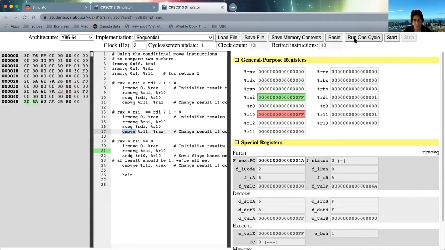Last example, exactly the same. We initialize, we copy, we do the subtraction, and now this time when we get to the greater than or equal to instruction, it's true, and so we should see that 1 conditionally move into RAX. And we do. So I hope by now you've gotten a sense of how the condition codes interact with these conditional instructions and let you implement control flow in your y86 program.